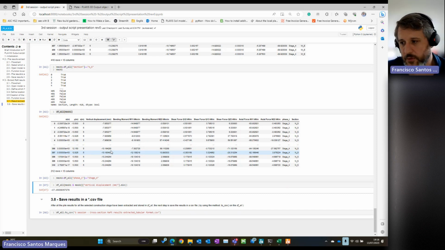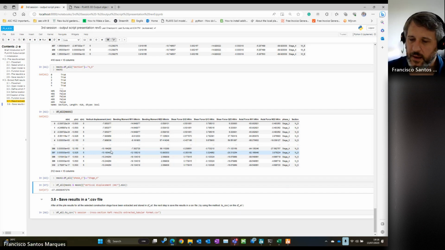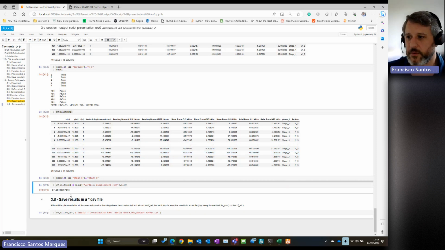Perfect. But what I would say is try to see if you can do it yourself, because that's how it works with Python and scripting: you learn from other people's code, but you also learn by seeing other people's questions, and sometimes you'll be surprised. For example, for the sorting, if you search on Google how to sort a data frame, you will find not only documentation, but also people asking the question and people explaining how to do it.